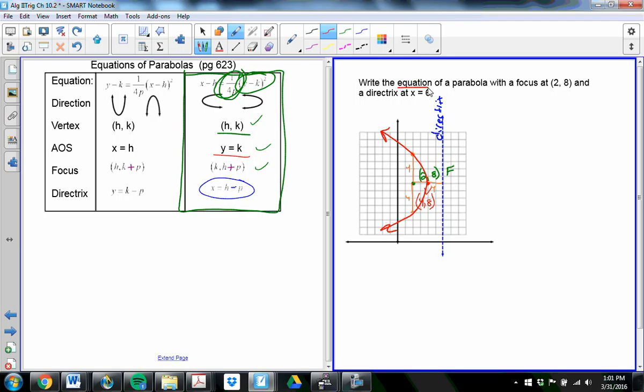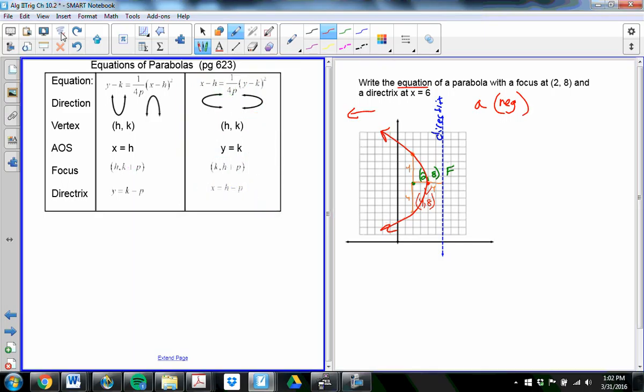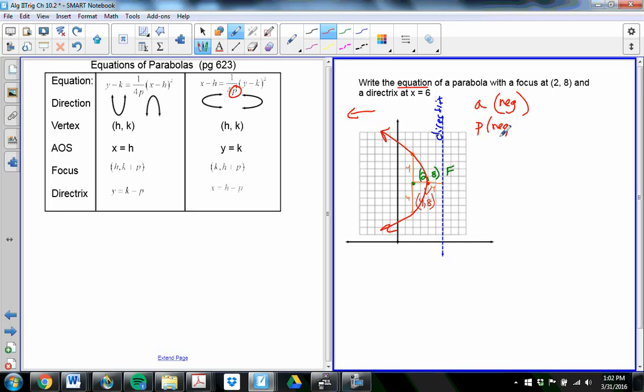Now, all of that graphing doesn't actually help me find the equation very much. It isn't actually necessary, but I think most of you will find it really helpful if you can understand, oh, okay, this parabola is pointing left, which means that the a value is negative, which really means that this p value here, we're doing this scenario here. So if the a value is negative, the p value must be negative. And because I took the time to find the vertex, I know that h is 4 and that k is 8.